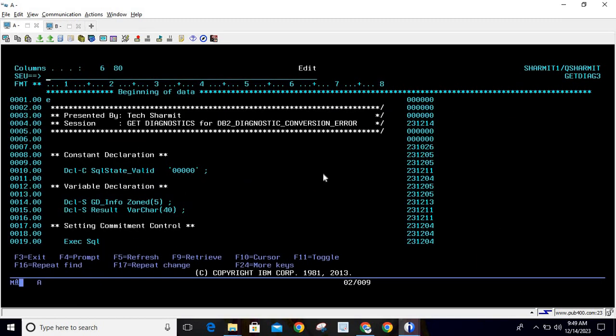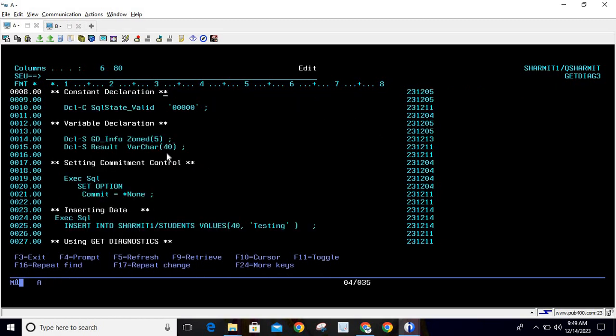So this is the program, and the statement which we are going to discuss today is DB2_DIAGNOSTICS_CONVERSION_ERROR. Here, firstly we are declaring one constant which is SQL_STATE_VALID, and as always we use this constant in order to verify the query. So we have stored five zeros in it.